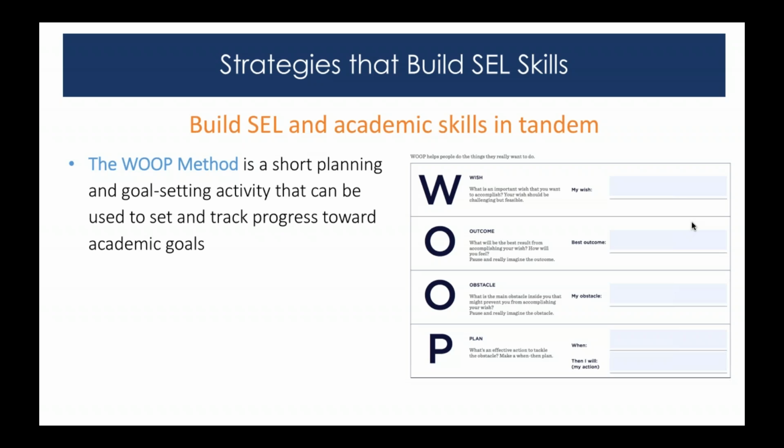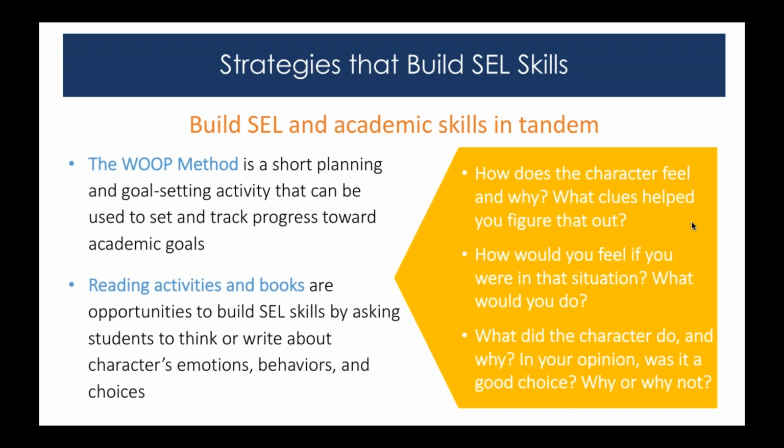And I've included links at the end of this presentation to the instructions for this and templates like the one you see here on the right. And I've also included a link to a free app that's available for the WOOP method that students can download and use to track their progress related to their goals. And it's important to note that this strategy can be used for anything, any goal. It doesn't have to be related to academics, but it's a really good opportunity to think about goals related to school, homework, or tutoring.